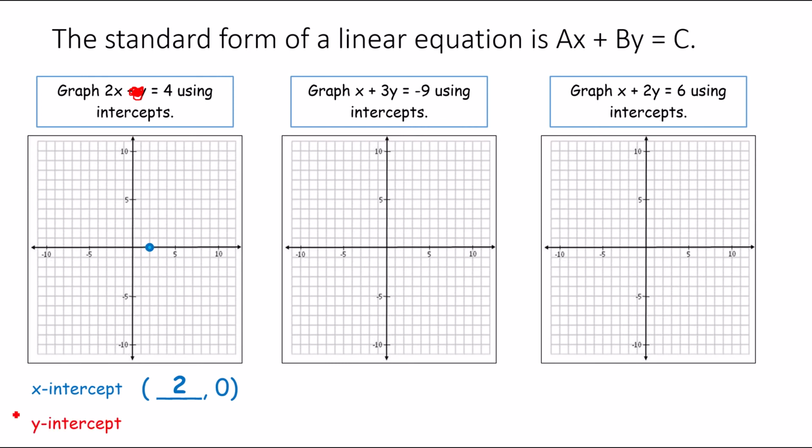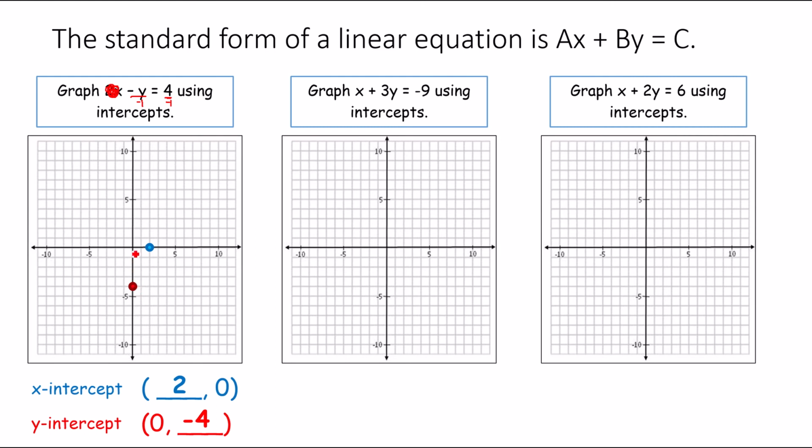When I go to do my y-intercept, I'm going to do something very similar to that, in that I'm going to go through here and realize my x is going to be a 0, and 2 times 0 is going to go away, leaving me with just negative y equals 4. I divide both sides mentally by negative 1, and I get y is a negative 4. That's here. Once I have those, again, I'm going to look at my slope.